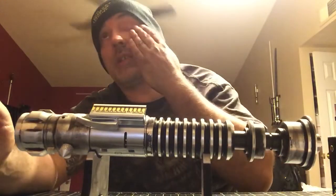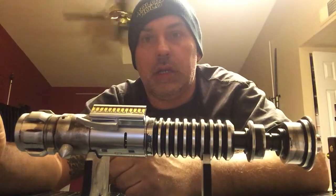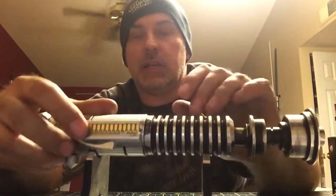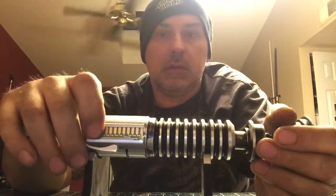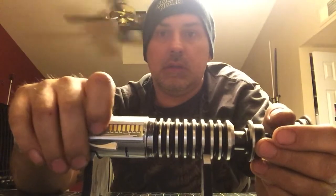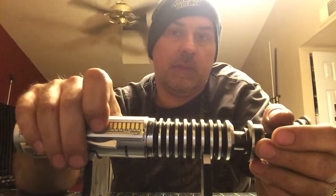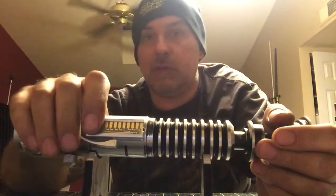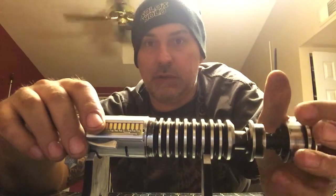So Jamie, just a couple of ways to show you how this thing works. I know you're used to the Collector Nano Biscotti — this is going to have an aux button and your power button. The aux button is down towards the bottom and the power button is on the top. Cycle through and you get three fonts: your main font which is the Return of the Jedi Skywalker from Blaco — Skywalker ROTJ. Cycle to the next font: Skywalker Father-Son, Return of the Jedi stock font — still a great font. And that one is more of a darker side, I got that one with green mixed with white.